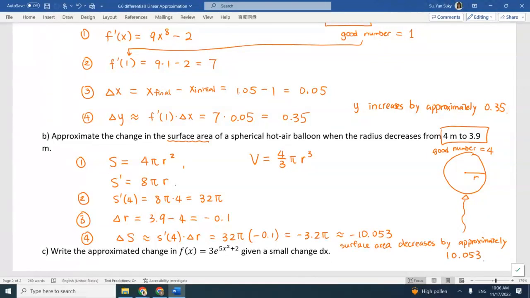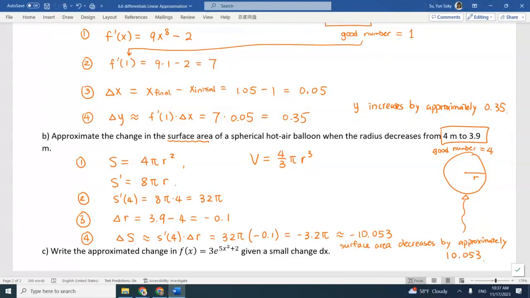Okay, everybody? So this is the conclusion. Four steps. Find the function. Sometimes the formula is given, and you are familiar with the formula, right? You take the derivative and then plug in the numbers, you find a number. And then you find the change of r, and then you are done.